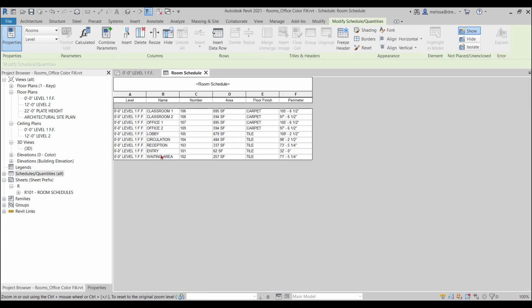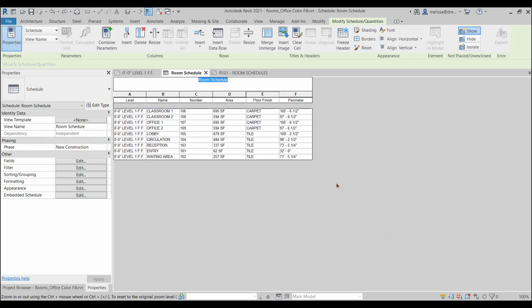So here's my room schedule. There's a couple things that I wanna do to clean this up and make this look a little better. So start with the things I can do just right here. You can edit what this says or add to it, and it doesn't change the parameter. So let's say I'm working in square feet, and it's indicated here, 594 SF. So I'm just gonna put something for people to know that I mean square feet. Okay, everything else I think is named okay.